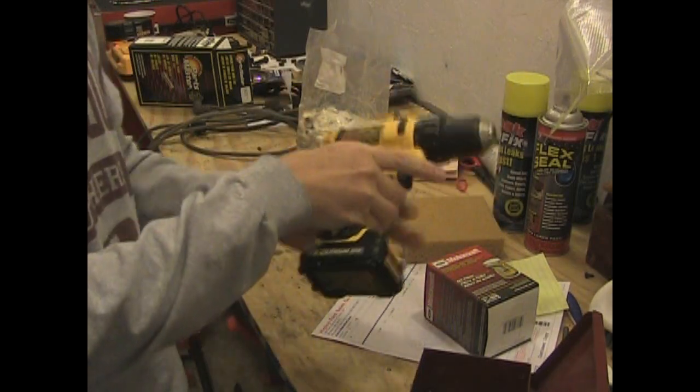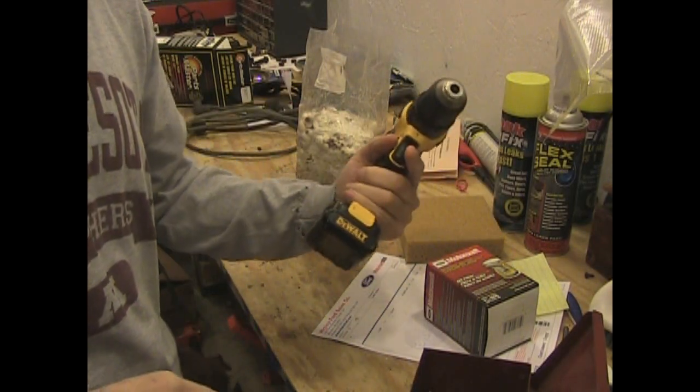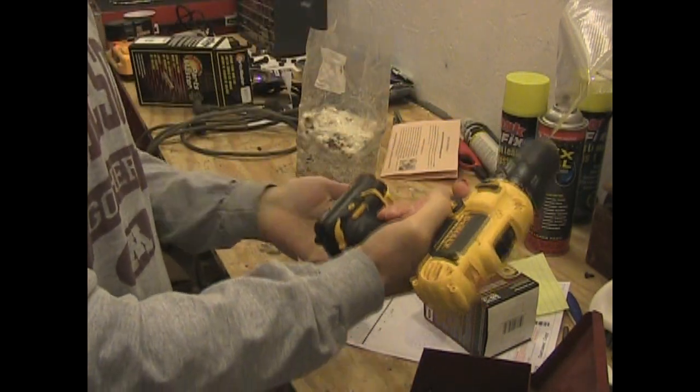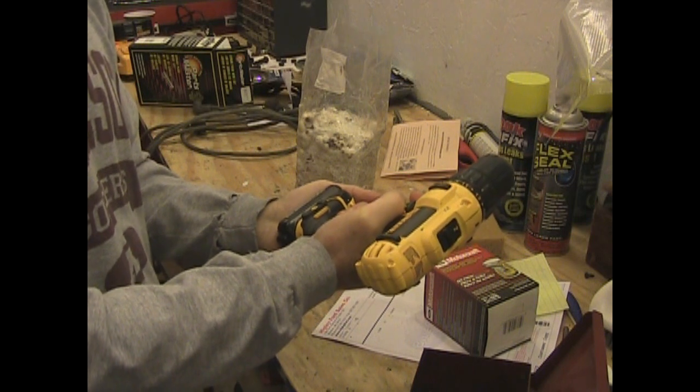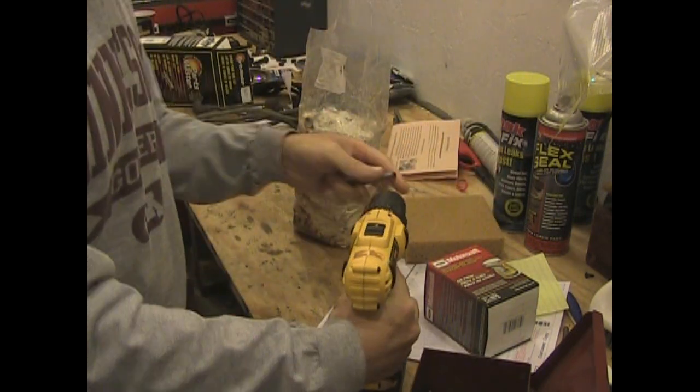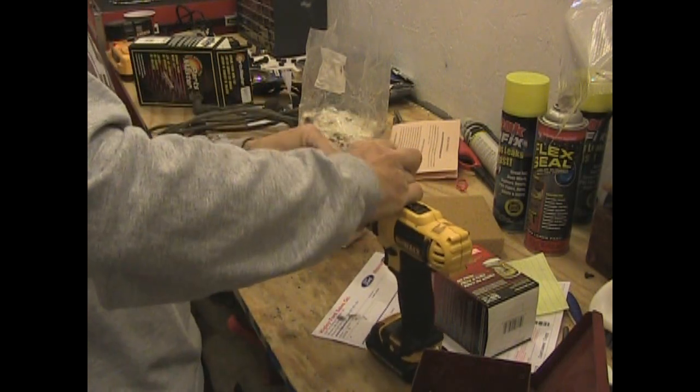It's very lightweight. So this is perfect for people who are small like me, who aren't big and strong and can handle this big honking drill. This thing has some torque that'll just throw you on the floor. It's small, it's strong, it's wonderful. But then again, I'm not here to advertise DeWalt, but it is a good brand.